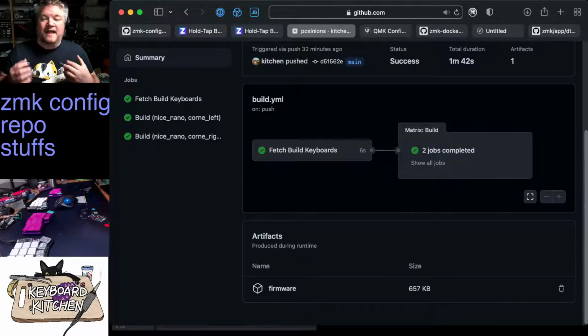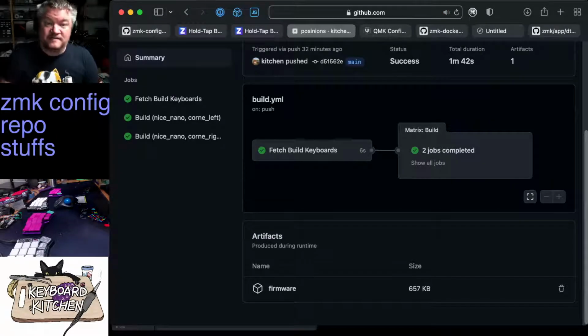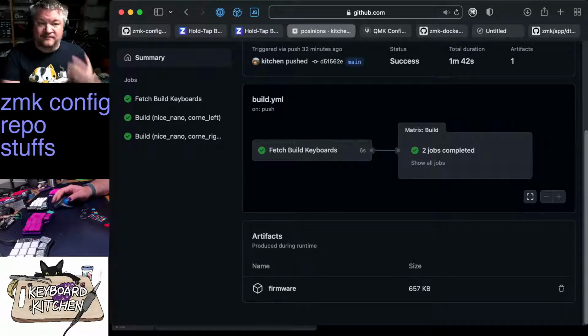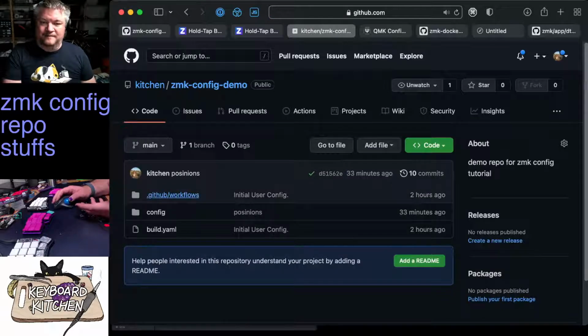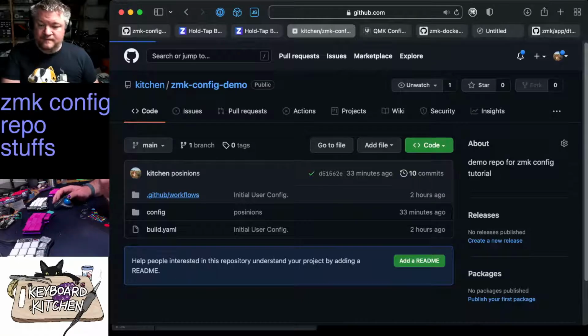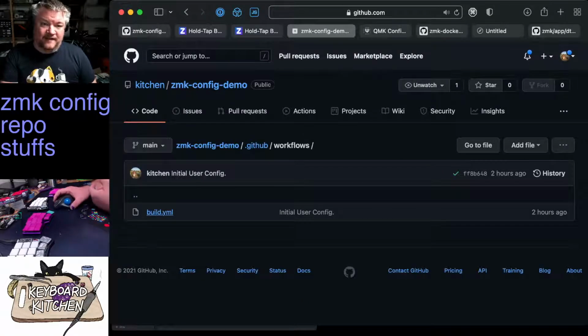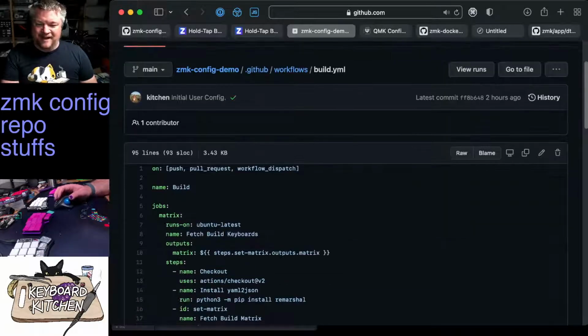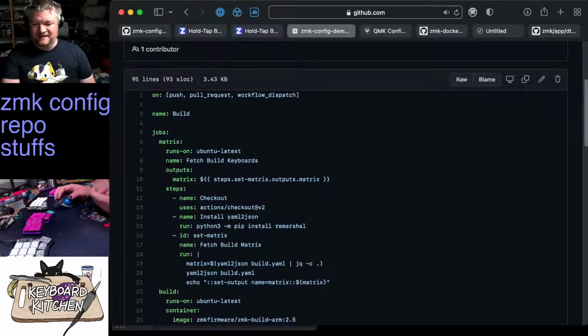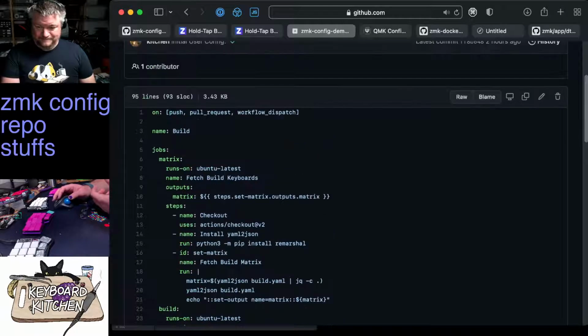Boom, right? And the way you tell GitHub Actions what to do as a developer is you use the .github/workflows directory in your repo, and you put a YAML file in here. It doesn't matter what the YAML file is. Maybe it does. It needs to be build.yaml. But this YAML file basically gives it some instructions on how to do things.